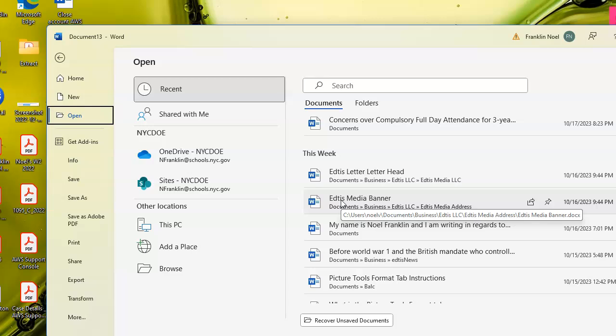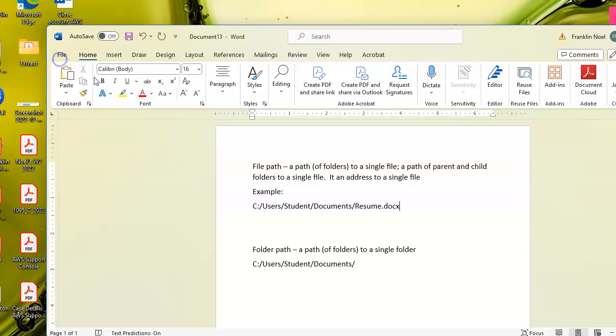I have to go outside of Word and search on my hard drive to find the file and then delete the file. And the only way that I'm going to find the file is by looking at this file path or even the folder path that they have here. That'll help too.